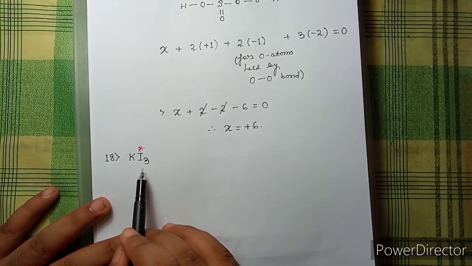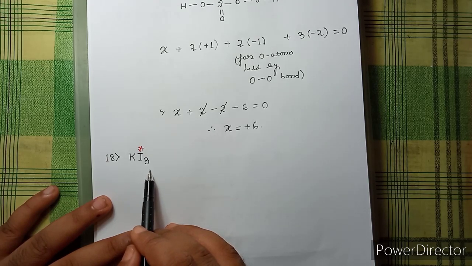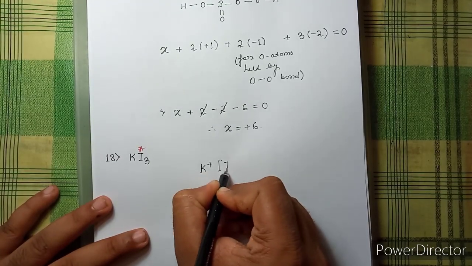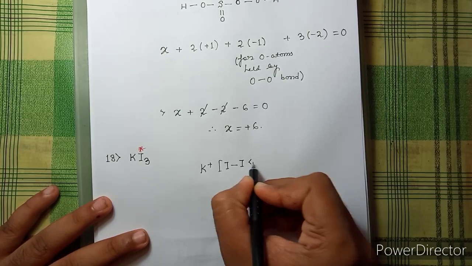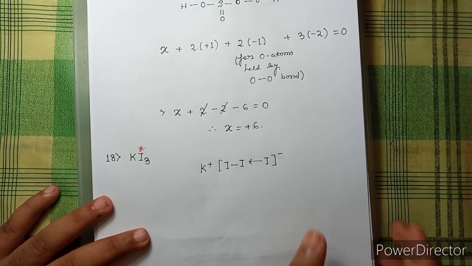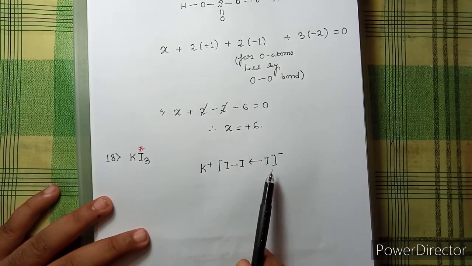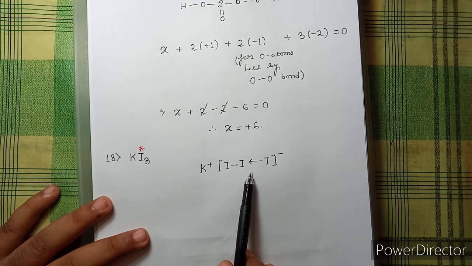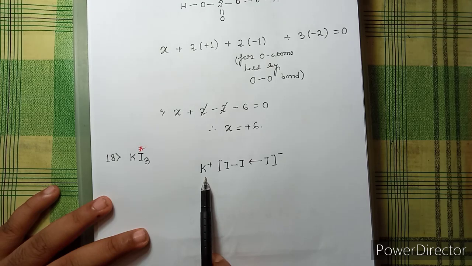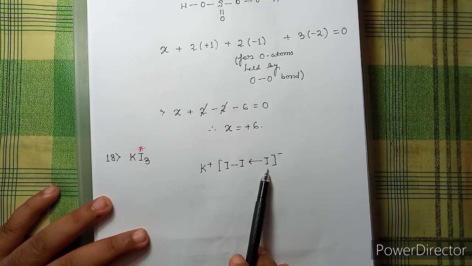Next, this is potassium triiodide molecule. In the structure of this molecule, we have K plus, I bond I, a coordinate bond with another I, and the overall charge of the sphere is -1. In KI3, the I minus ion forms a coordinate bond with this I2. So the oxidation number of each iodine atom in this I2 molecule is 0, and the oxidation number of K plus is plus 1. Therefore, the oxidation number of another iodine is minus 1.